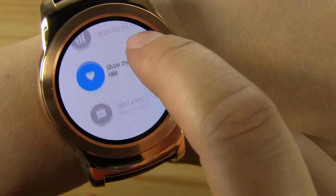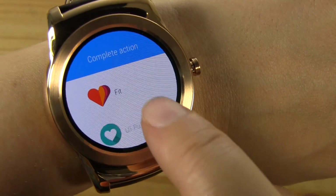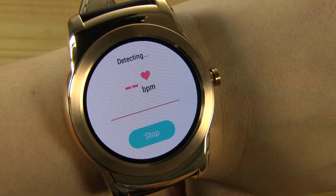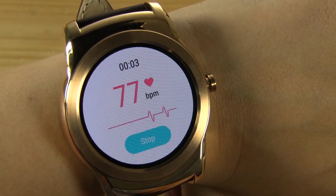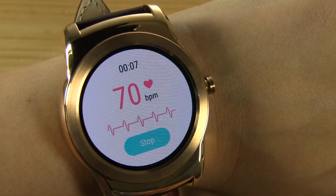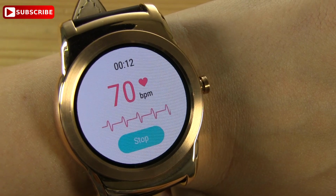Now, something else that I wanted to show you, my heart rate. And one of the other features of the heart rate is the LG Pulse. One of the new things about the LG Pulse is that there is no actual time limit on this, so it can actually take your heartbeat real time for your entire exercise. Before there was actually a limit on doing real time pulse taking.